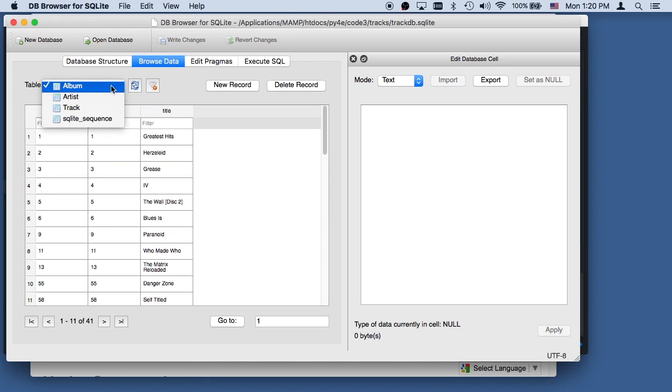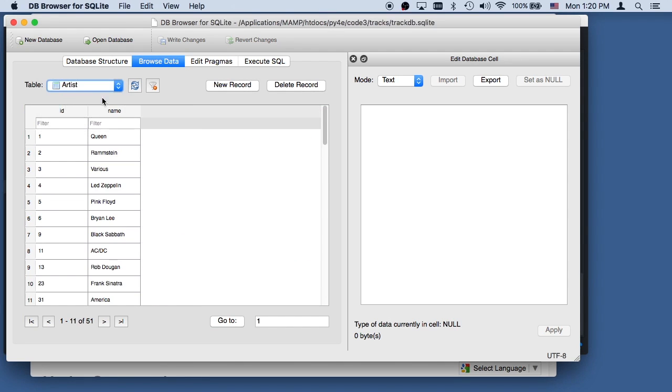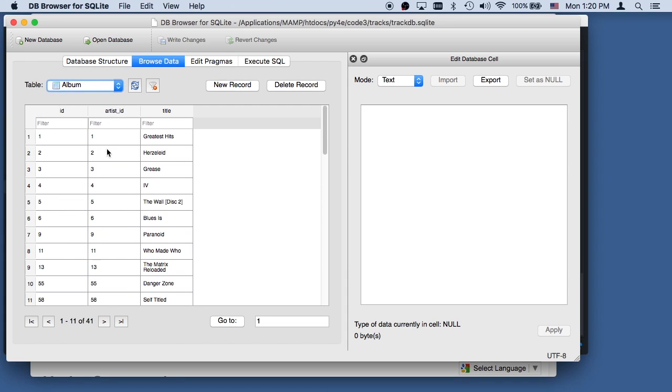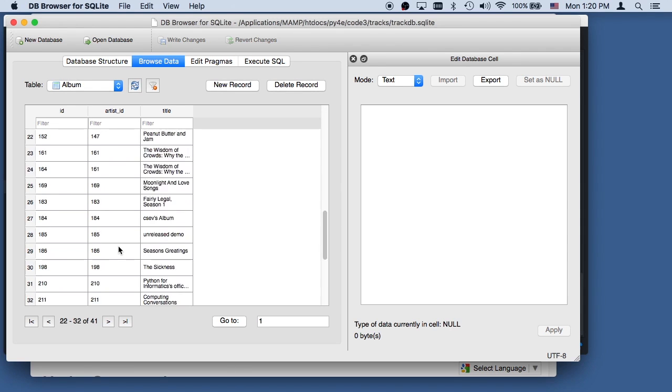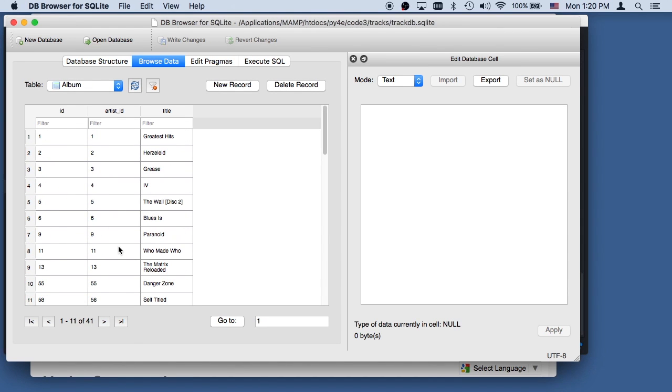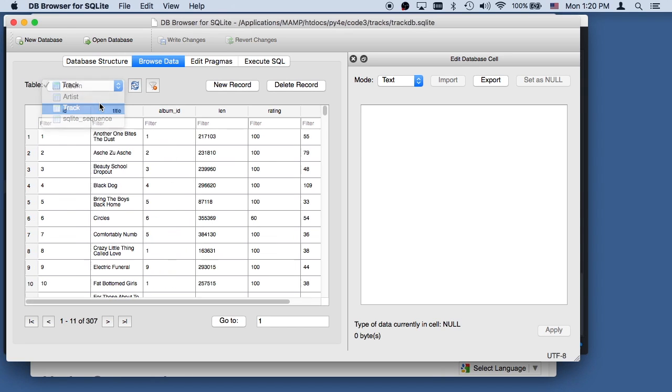If we take a look at the data and we start from the outside in, we have the artist names and their primary keys. Right, there's the artist names and primary keys. And then we have the albums, and we have the artist IDs. See the artist IDs, how nice those are. So we have the primary key here and the foreign key there, and then we have the title. And if we get to the track, we have the album ID, and away we go.